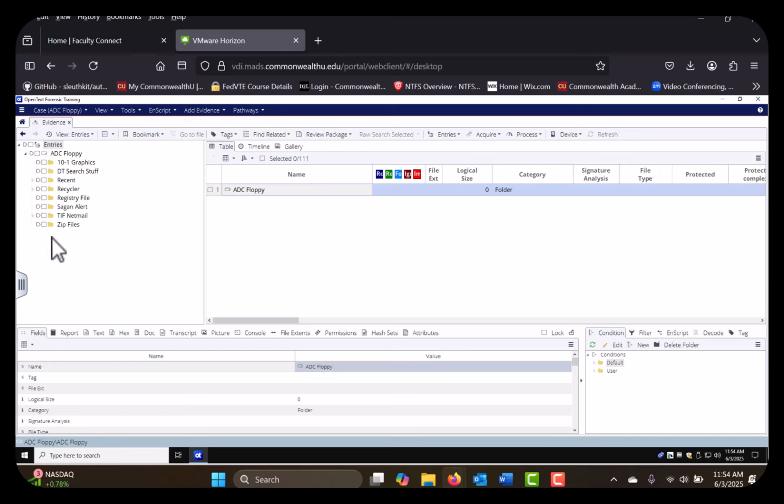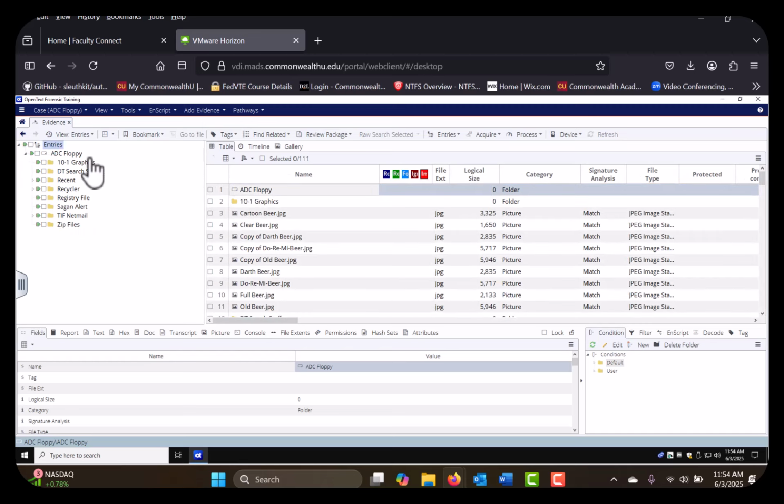So looking at the File Explorer view here, you see this little home plate. There's a variety of different home plates here. If you click that home plate, that tells the tool that I want to see everything that's associated with that hierarchical structure, right? Because I clicked the top one.